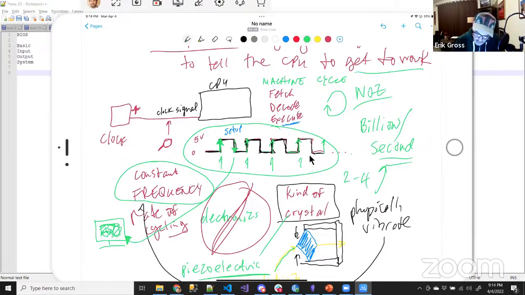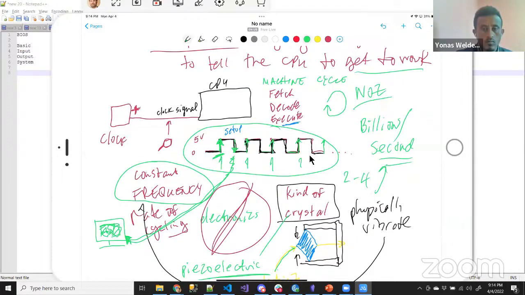So it could do all the calculations and data stuff on the up and all the image stuff to the monitor on the way down. And he doubled the speed of his computer with one tiny little conceptual change that just blows my mind. Because all you need is a change that's reliable. 0 to 5 is reliable, happens at the exact same timing, and 5 down to 0 is reliable, happens on the exact same timing.